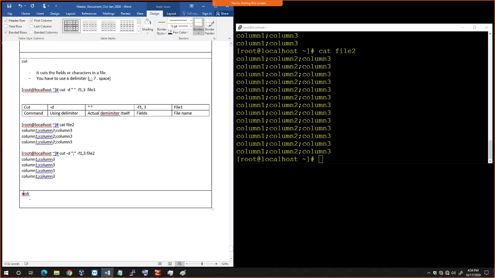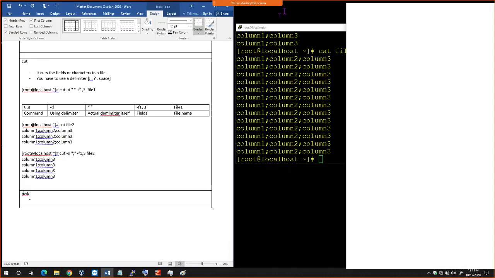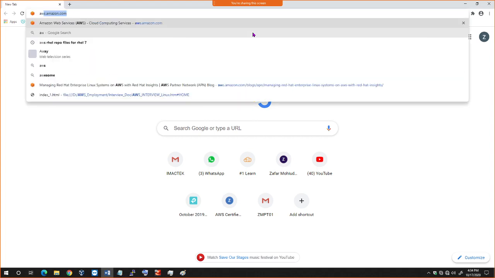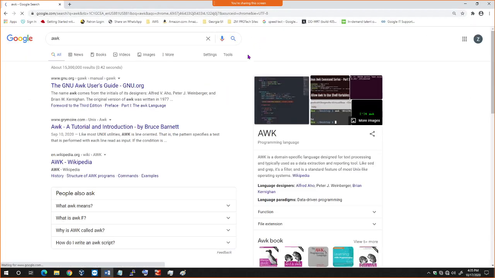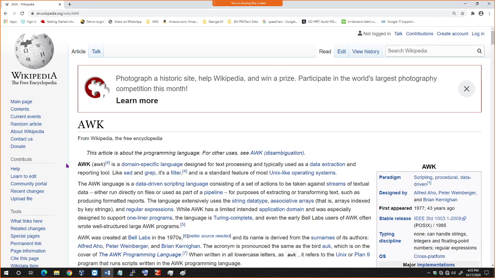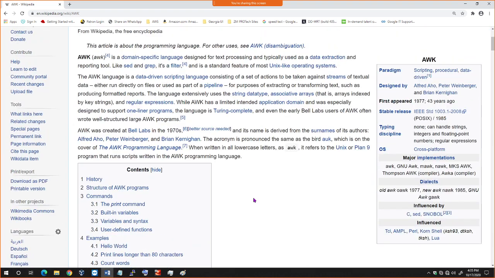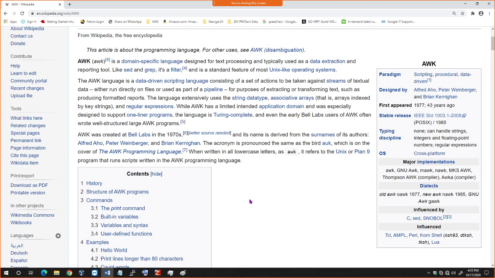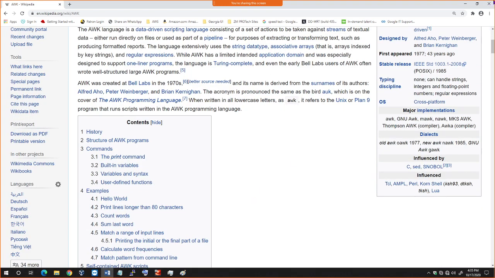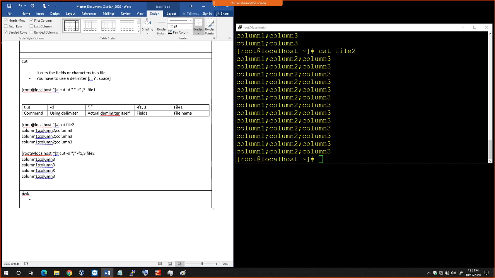Yeah, I don't have internet here. awk is actually a language in itself. What does it stand for? Okay, I'm not worried about it, but I'll tell you what I use it for.